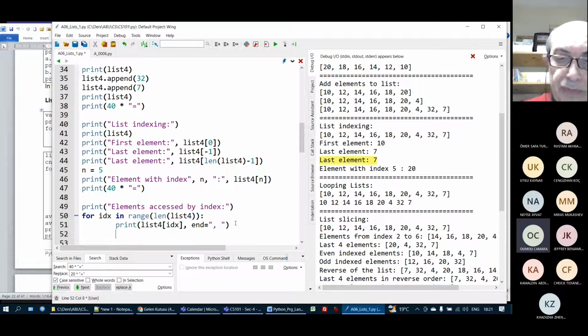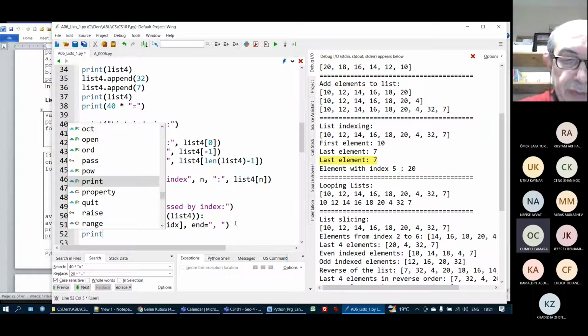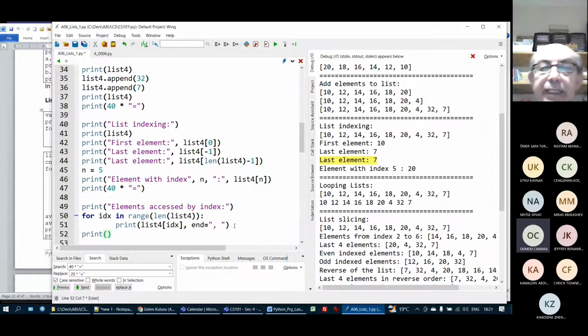Because with this end equals comma and space, it will stay on the same line. And of course, after finishing this, I will have an empty print. When this loop is finished, I want to go to the beginning of the next line, to a new line, so I just print an empty print.